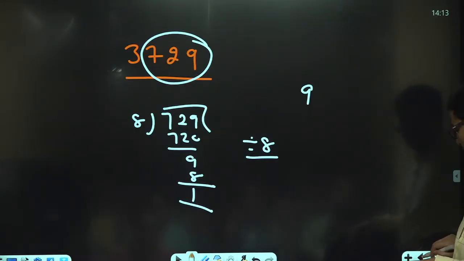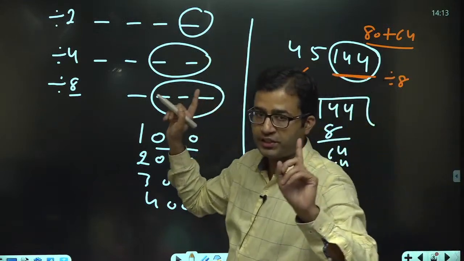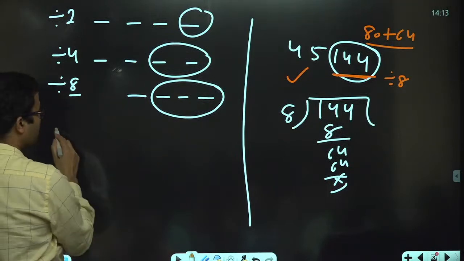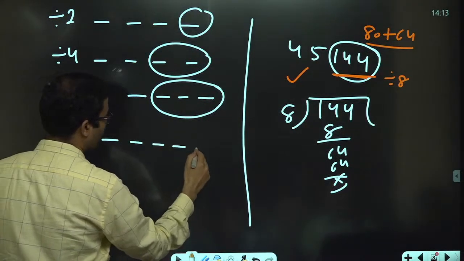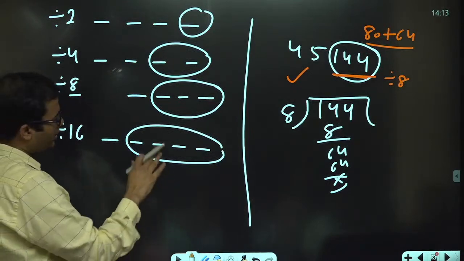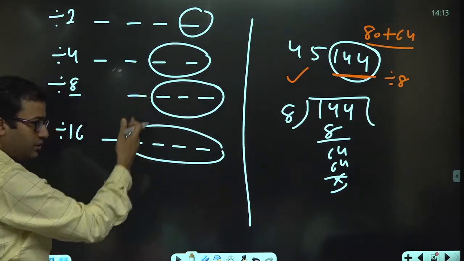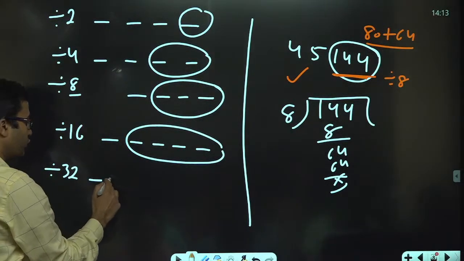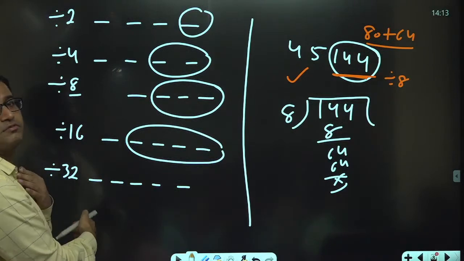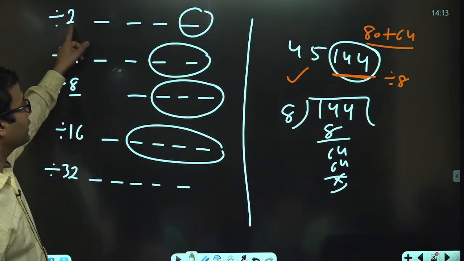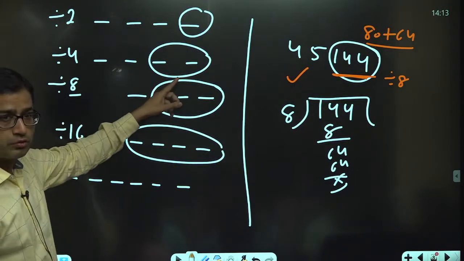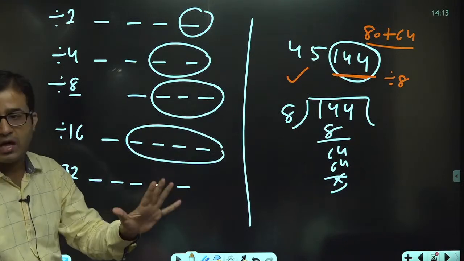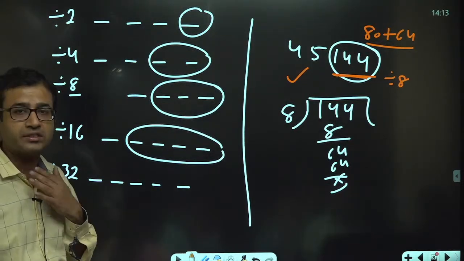See the concept. For divisibility of 2 we check the last digit. For divisibility of 4, the last 2 digits. Divisibility of 8, the last 3 digits. Divisibility of 16, the last 4 digits. If you know up to 16, okay, but otherwise if I have to tell you the sequence of this family: divisibility of 32, the last 5 digits, so you increase 1 digit each time. In case of 2, 1 digit, in case of 4, 2 digits, in case of 8, 3 digits, in case of 16, 4 digits, in case of 32, last 5 digits, in case of 64, last 6 digits.